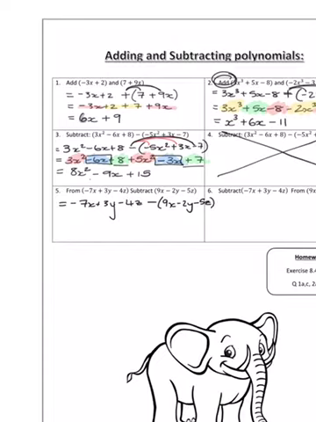Remember to keep the brackets of the second piece. So I have negative 7x plus 3y minus 4z. Minus goes in to make it negative 9x. Minus goes in to make it positive 2y. And then positive 5z. And then we group our like terms. 7x, 9x, 3y, 2y, negative 4, and 5z.